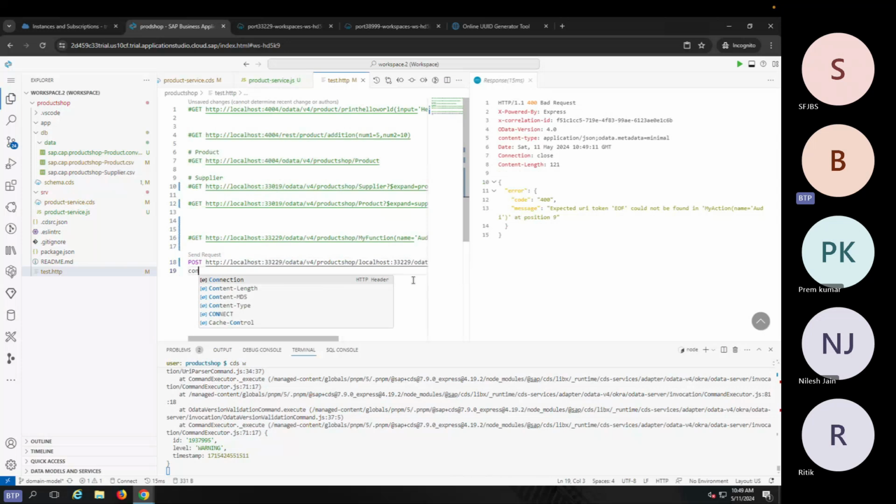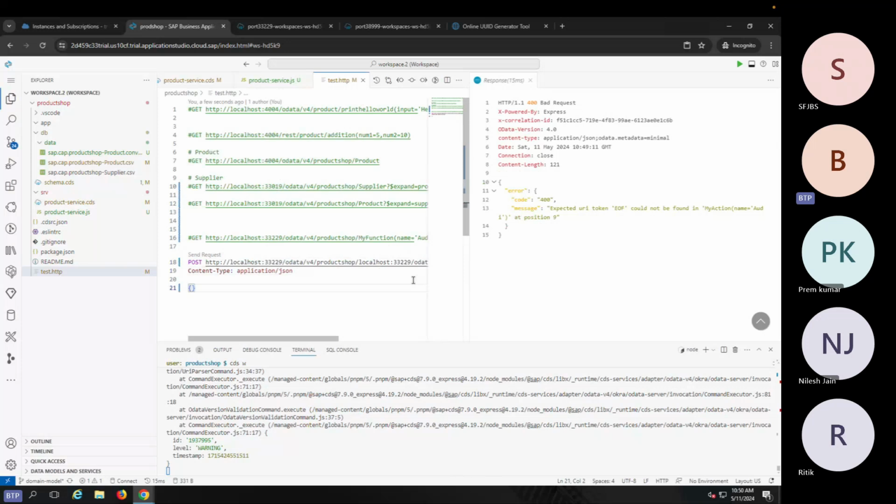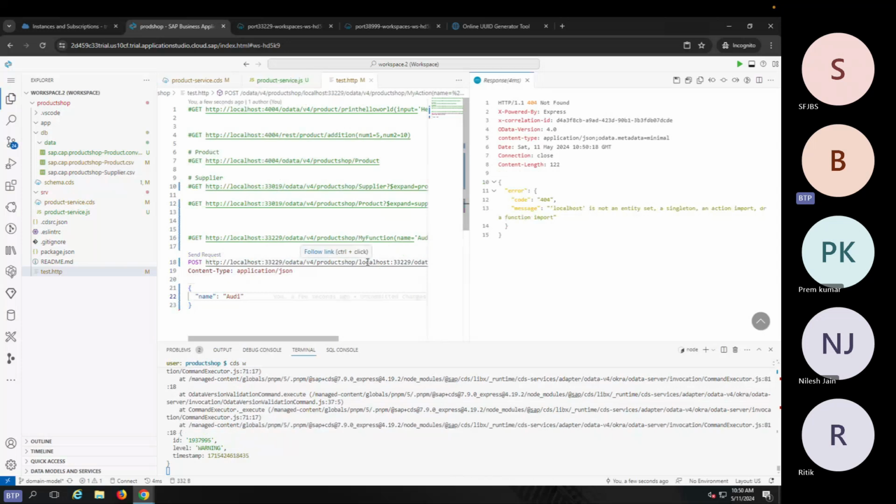First of all, you have to write it in a JSON format. Which format you want to pass, you have to write it. Let's suppose I want to pass in an application/JSON format. Then you have to create a JSON like this, and then pass your parameter. My parameter was name, right? So I will pass name like this, and then I will pass OD. Now if I do a post call, then what? The localhost is not an entity set.